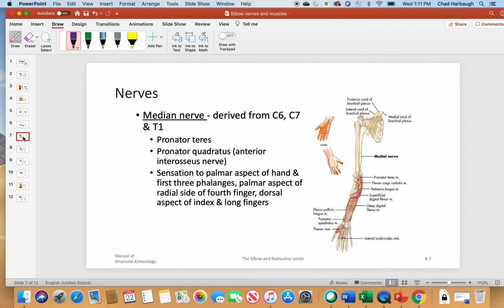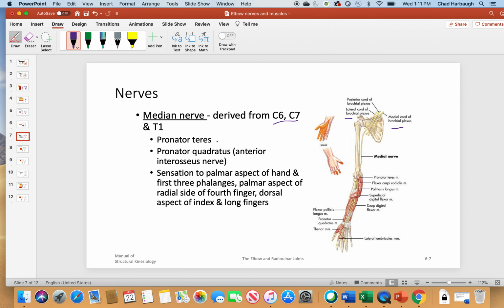The next one is the median nerve. Again, it's portions of C6 through T1 spinal nerve. It also has that bifurcation or splitting, so it brings in not only the medial cord of the brachial plexus, but also the lateral cord, and it's consistent with the anterior division of the brachial plexus. And anterior, you can see how it's sitting on the anterior surface of the scapula.